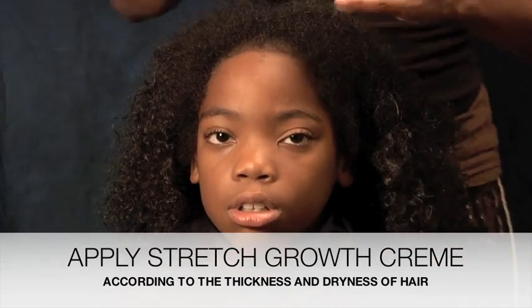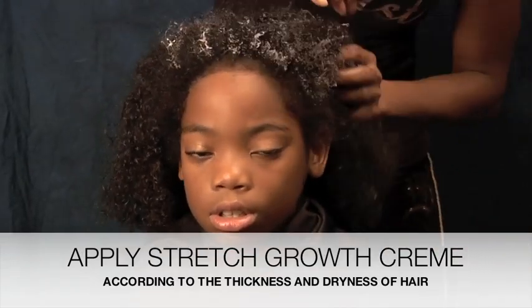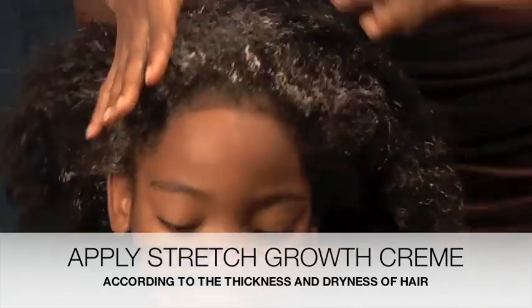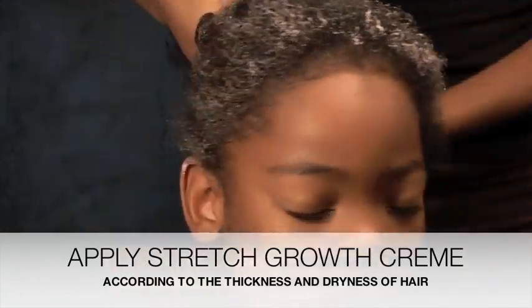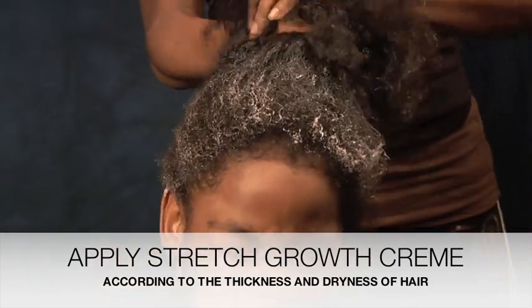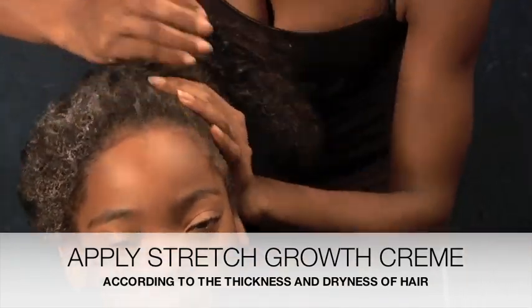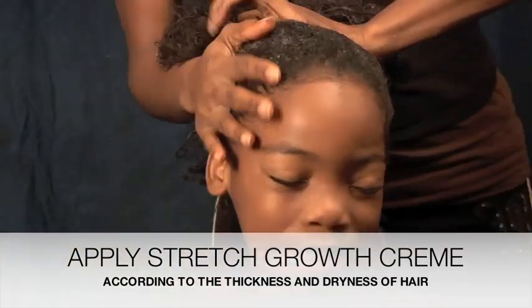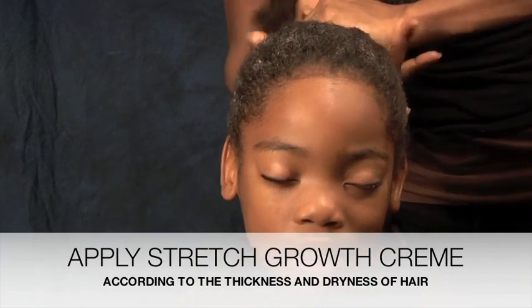So we have a healthy amount of stretch that we're going to apply to the hair to pre-soften. If we want to pull this hair back in a ponytail, we have to pre-soften this hair. And this is going to give you the elasticity, the mobility to pull that hair back into the ponytail and allow it to still have the moisture level that it needs.